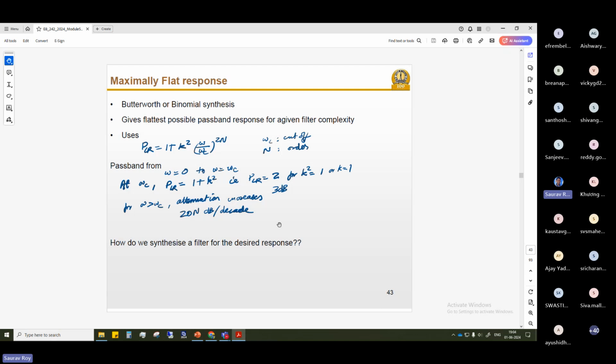But the problem is you have to synthesize the filter, not like you are given everything and you have to find the loss ratio. Generally it's opposite, right? We want to design a filter for a given loss ratio. We want, let's say, a minus 1 dB or minus 2 dB loss ratio filter. Within minus 1 dB, the cutoff is this, and we have to design the filter. So this process is called synthesization. So how do we synthesize a filter? For a desired response that is given, we need these parameters, so we have to design the filter. It's called synthesizing. How do we do that?